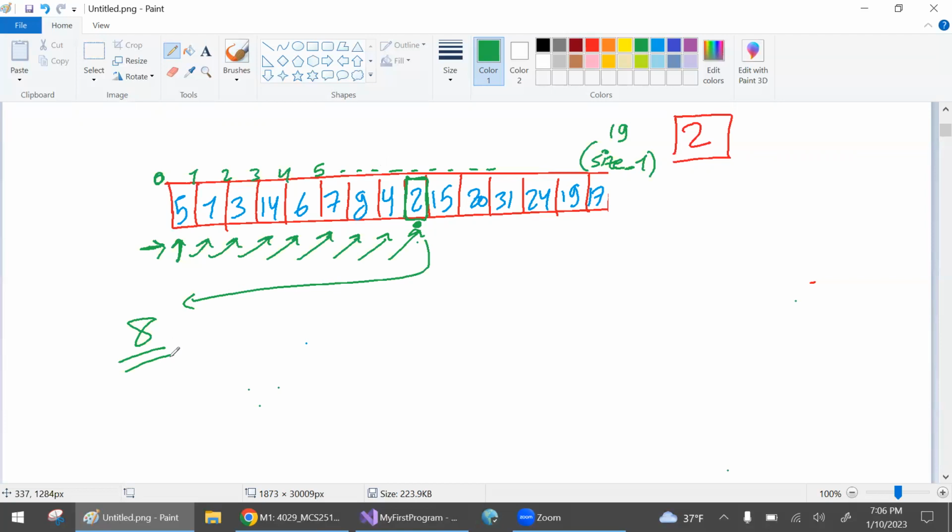Linear is using a loop, sequentially starting from the first item all the way to the last item. So what's good about this and what's bad about this? The advantage of linear search is its simplicity. In code, it's very simple. It's just a loop that iterates from 0 up to the size minus 1 index. And on its way, it keeps checking if the current value is what I'm looking for.